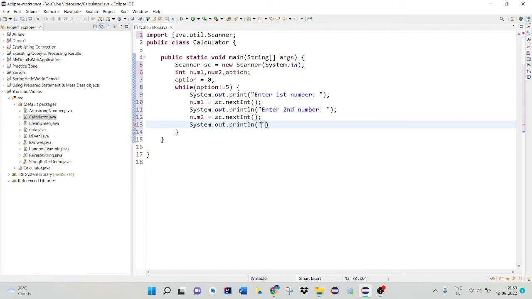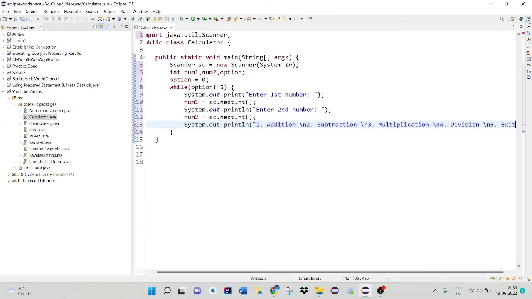Now let's say one is for addition, then two is for subtraction, then three is for multiplication, four is for division, and finally if the user presses 5 it will exit from the program.